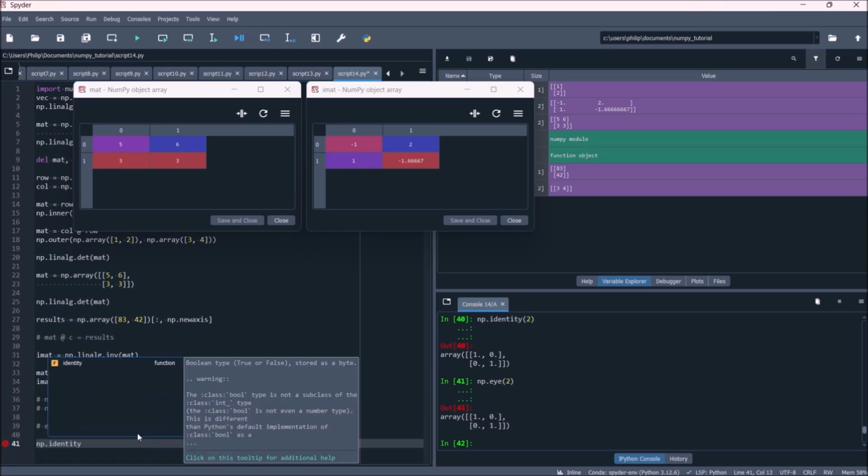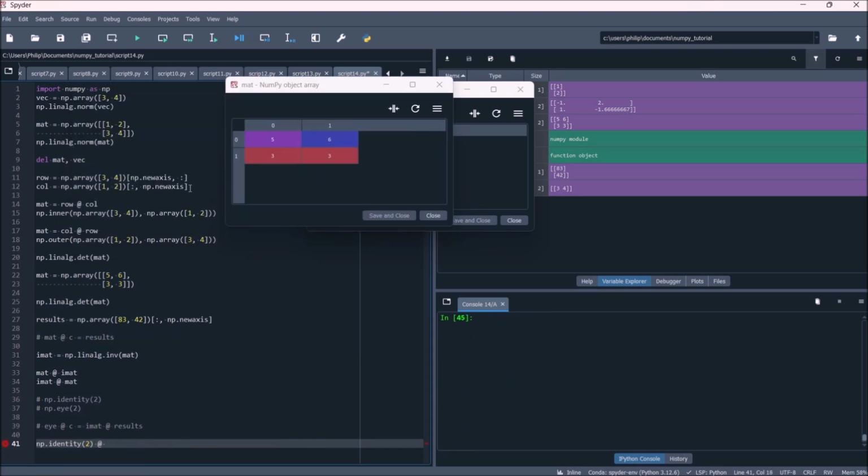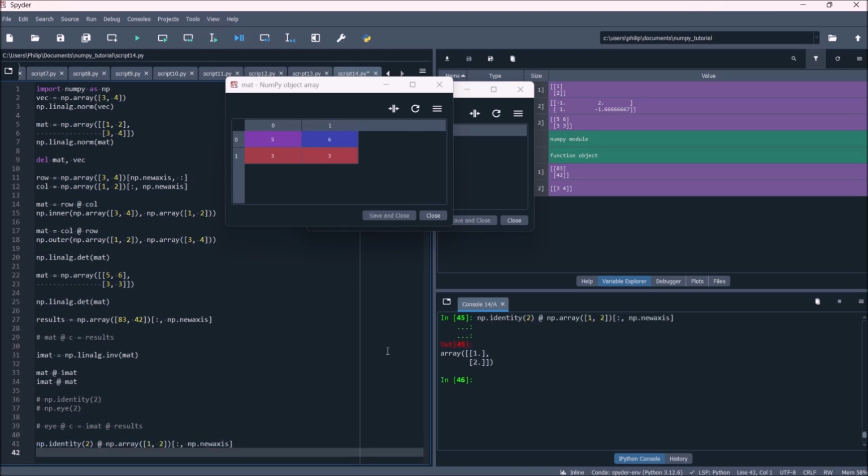So now we know we've got essentially the identity matrix array multiplied by the coefficients. But notice what happens when you multiply coefficients by the identity matrix. They are unchanged. So now we can calculate the coefficients using the inverse matrix and the results.